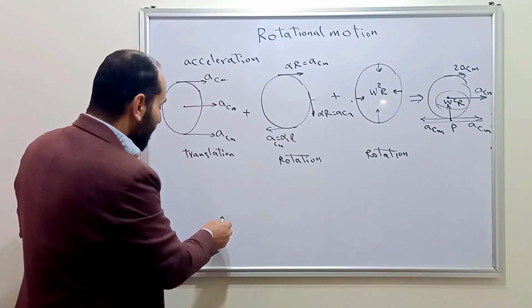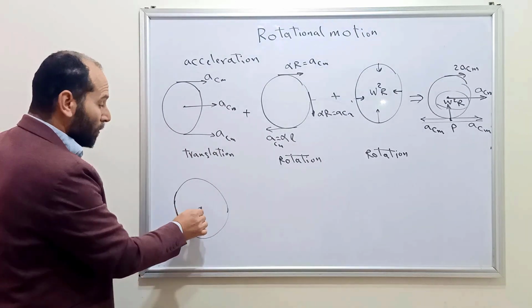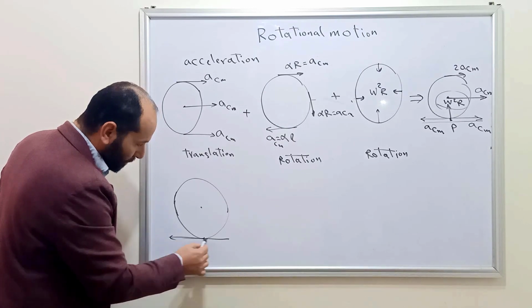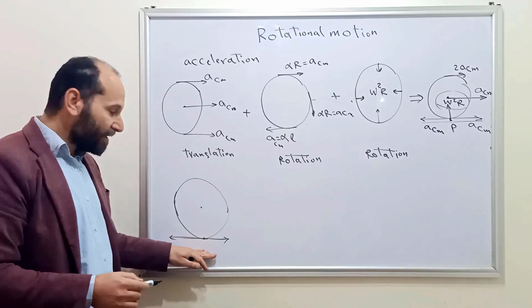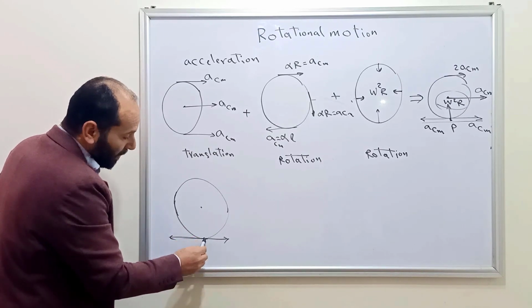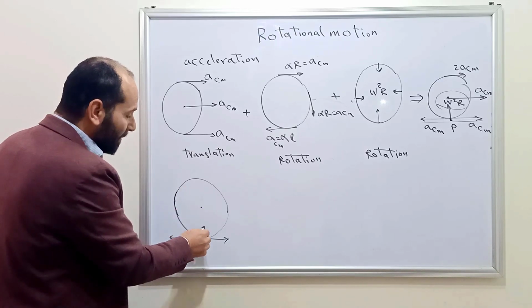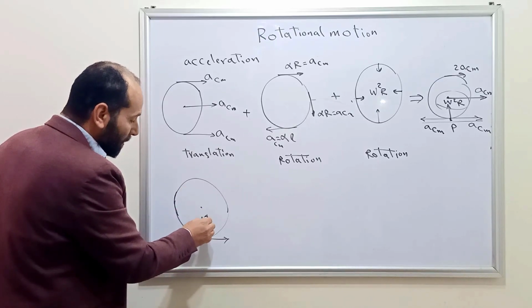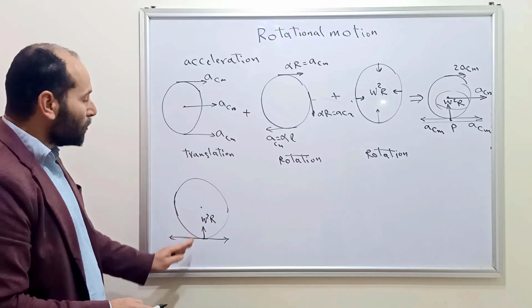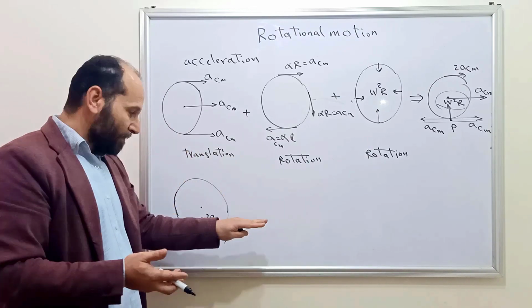So if we have a tire or cover of a car, and we have a small stone here, we take it from the earth. This small stone, during the rotation of this cover, has this direction of omega squared r. So this stone goes upward vertically from the earth or the horizontal plane.